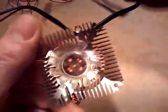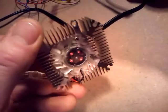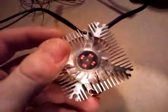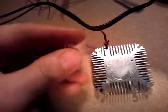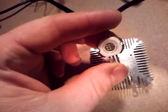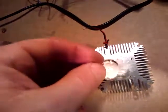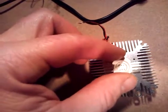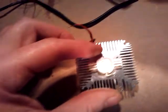First of all, I got one of these little heat sinks. You can get them off of eBay. You can put up to 10 watts on here. They've got a little fan in the back that runs at 12 volts. And these are little 10 watt, actually 9 watt, LEDs: 3 watts red, 3 watts green, 3 watts blue. These need to be mounted onto here, and you need to have some heat conductive compound on there.